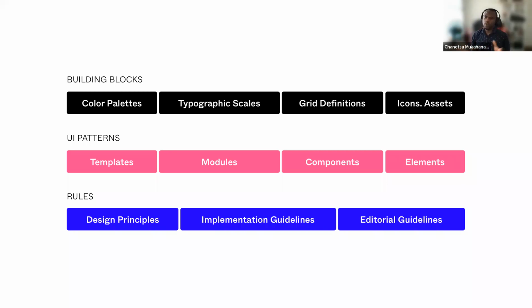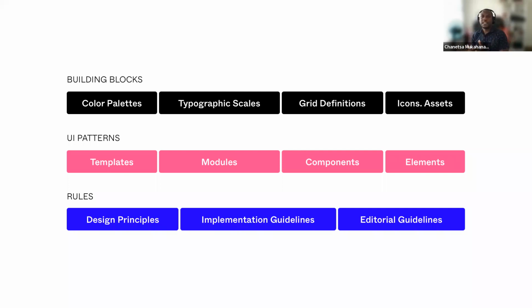Then you've got your rules. These are the rules that govern how you put all of these different elements together. So you've got your design principles, and these are going to talk to what you are actually trying to achieve within that space. What is of utmost importance for your team? Is it the performance of the platform? Is that your main principle? Is it the aesthetics of the products that you sell? Is it your communication, your language? Is it the clarity? So your principles will then determine how these different elements are going to be prioritized and put together for a good customer experience.